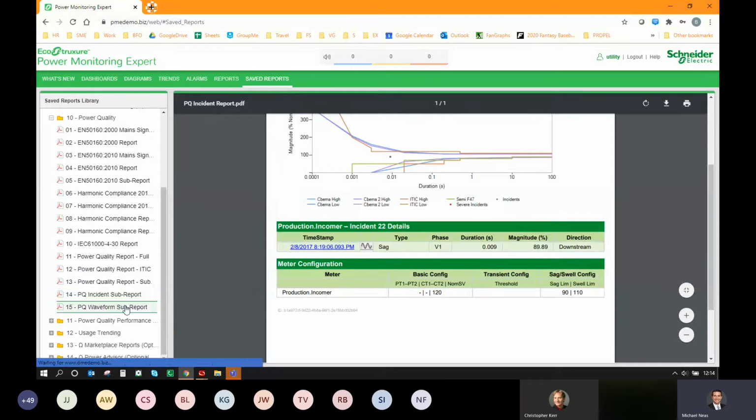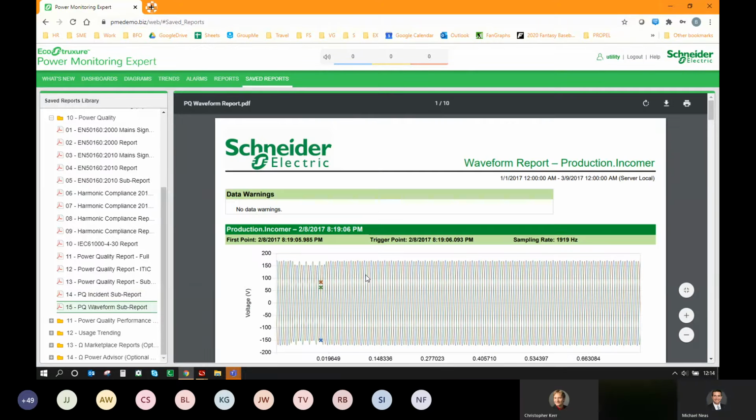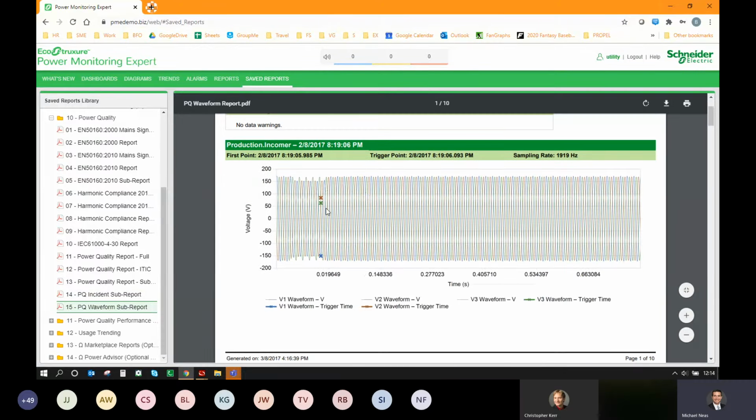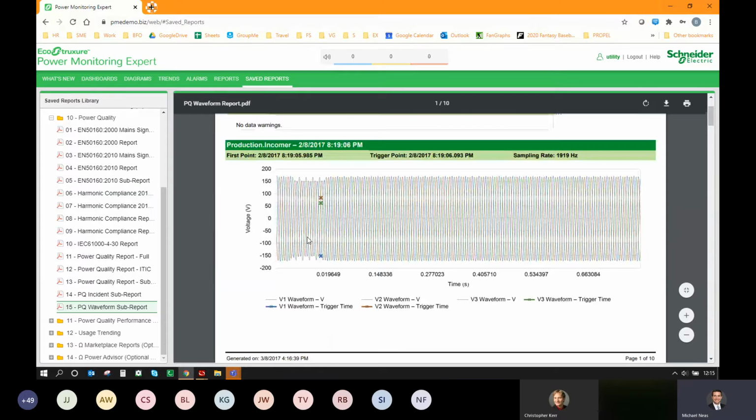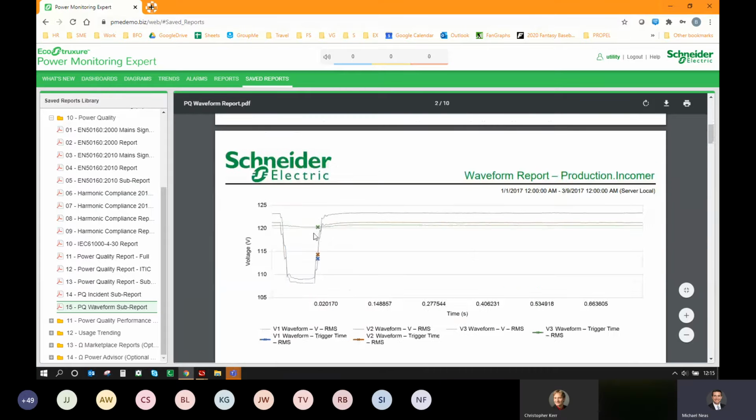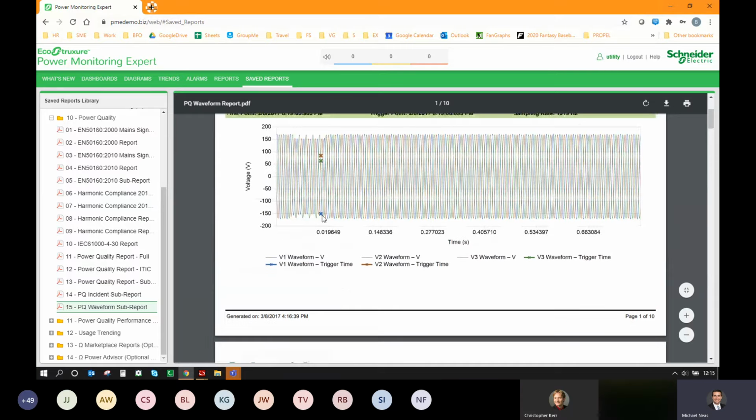You can also run waveform reports. If you just wanted to run the waveform from particular events that you're getting, or over a period of time, you get the sinusoidal waveform as well as the RMS waveforms. The X's that you see here are the trigger point of when the event triggered.